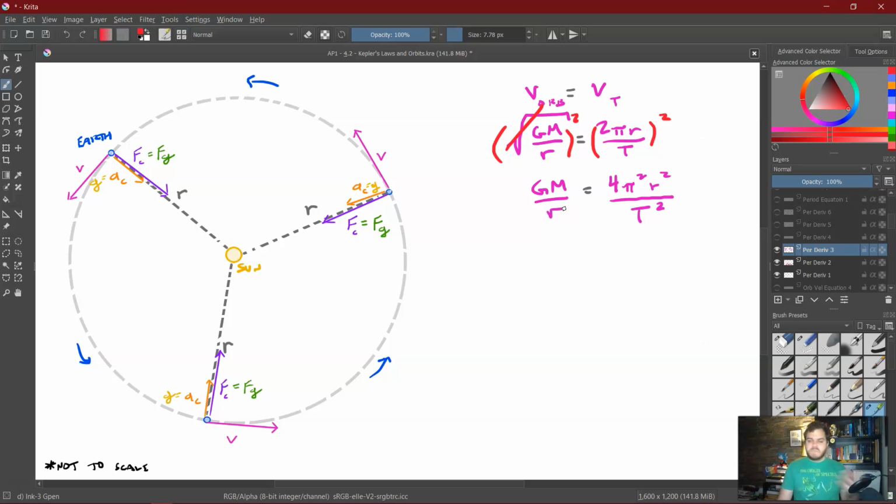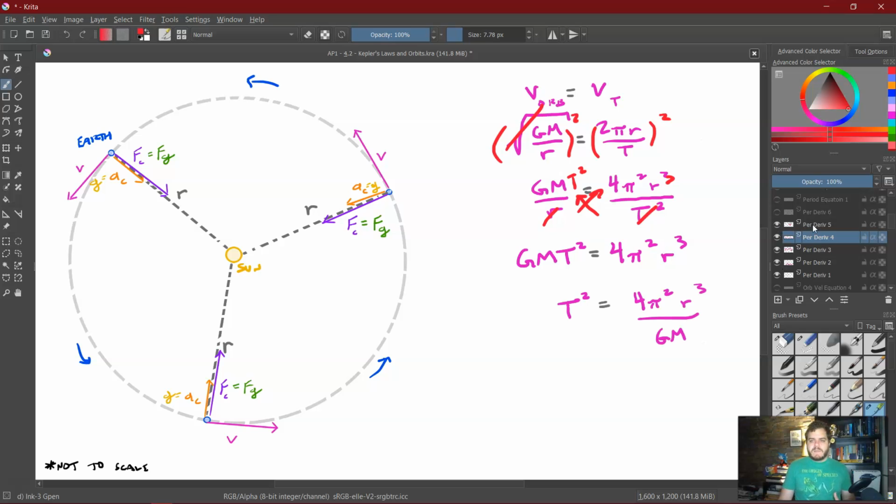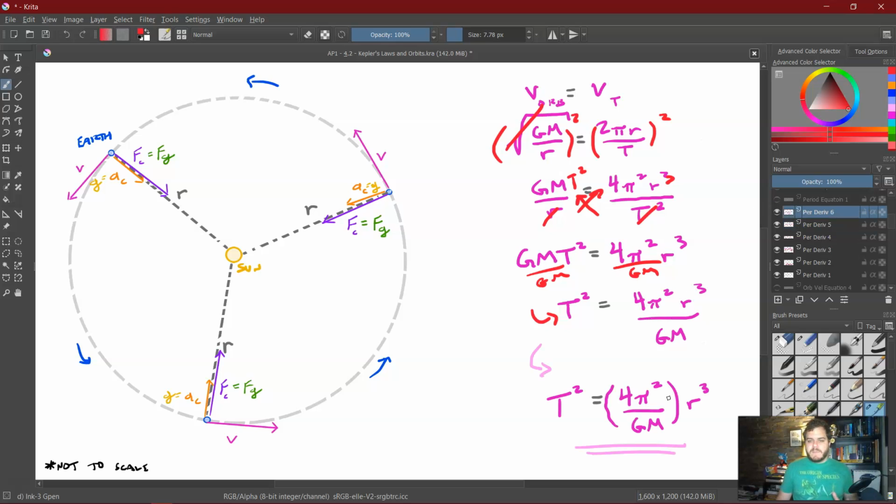Okay, let's take it a step further. Don't like dividing, so let's go ahead and cross multiply. If I cross multiply, I'm going to get T squared over here. Instead of having r squared, I'm now going to have r cubed. And in fact, that's why I end up with GM times period squared equals 4 pi squared r cubed. Now I'm going to take the additional step of dividing both sides by GM, and end up here. So this is 4 pi squared r cubed over GM. I'm just going to pull r cubed out. I've literally done nothing different here, just pulling it out of the parentheses to isolate it a little bit more. So I have the period squared is equal to 4 pi squared over GM times r cubed.